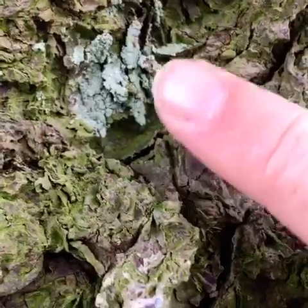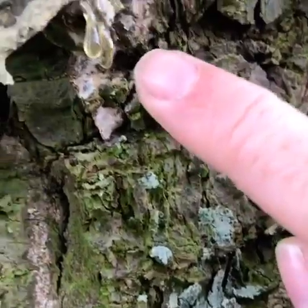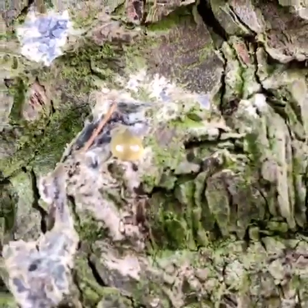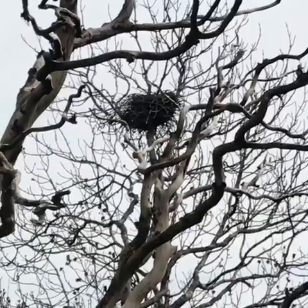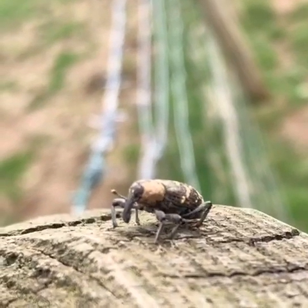We have a different type of lichen here growing on the trunk, and also you can see just how sticky the sap is, as you can see the drips coming off here. This is a crow's nest in the tree. Isn't he cool?